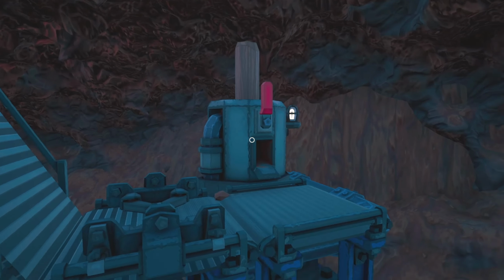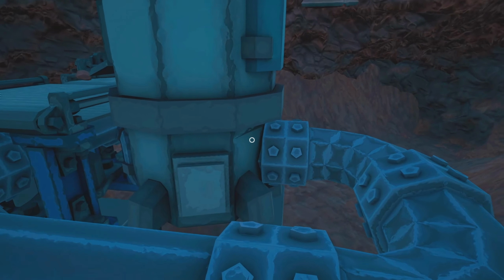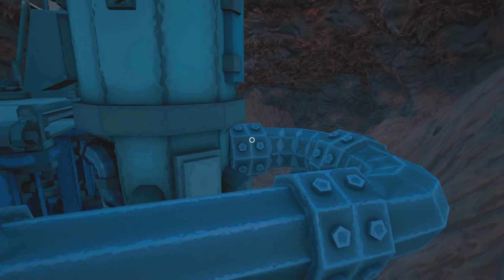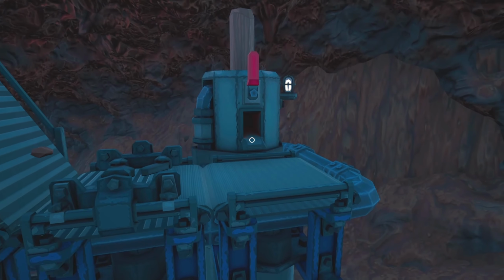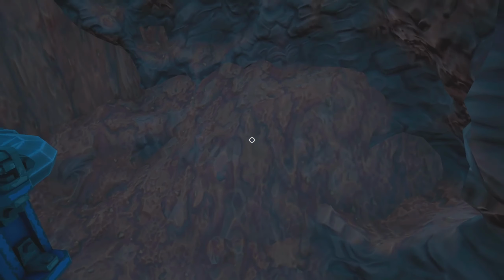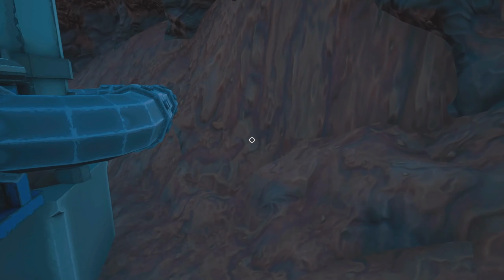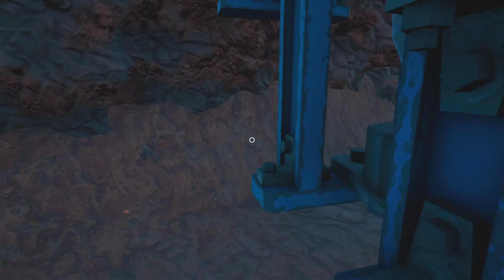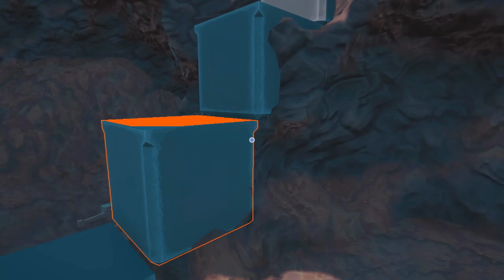Now, in order to get this guy attached, I had to wrap the pipe all the way around the back because the intake for the water is on the opposite side of what gets spit out. Now, the problem I was having is this is all bedrock. See, this stuff up here you can mine, but this is all bedrock. I can't even squeeze past over there. So I didn't have any room to put anything else down here. It was really kind of a mess.